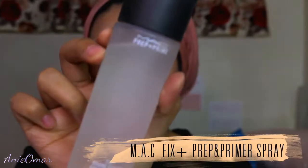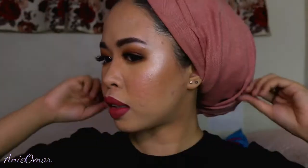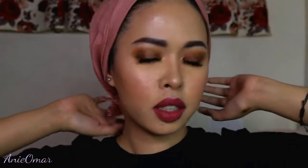After that, I'm gonna use my MAC Fix Plus Prep and Prime spray to finish the makeup look. Everything to make sure the makeup stays all night or whole day. And yes, this is the final look.